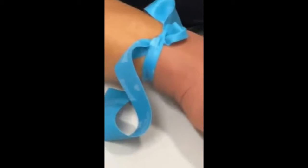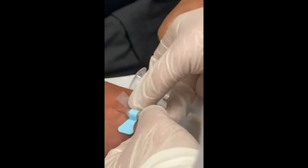Oh yeah, you could actually put it here, or I can put it there. Yeah, go ahead. And what I'm going to do is, okay, the tape right here. There you go. Perfect. Okay, and then go ahead and just do your tube. And let's say the tube, blood is flowing in there.